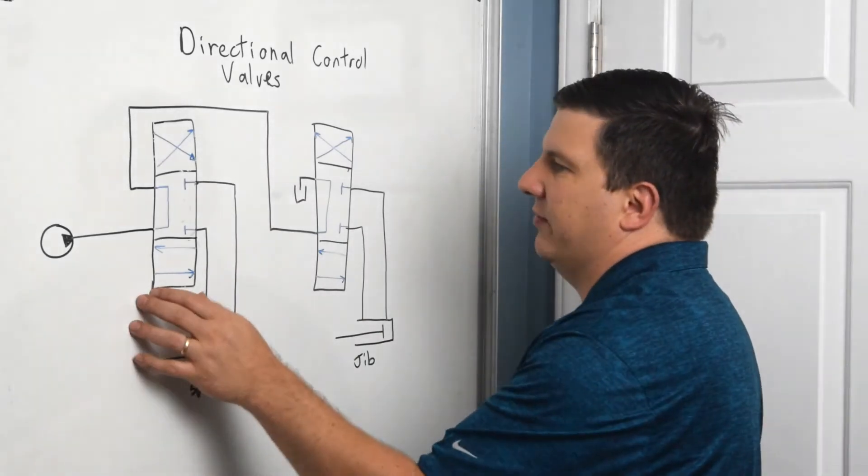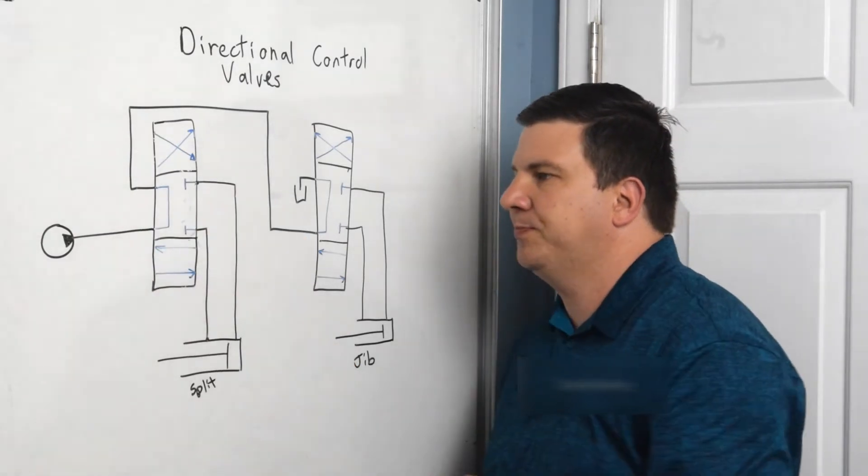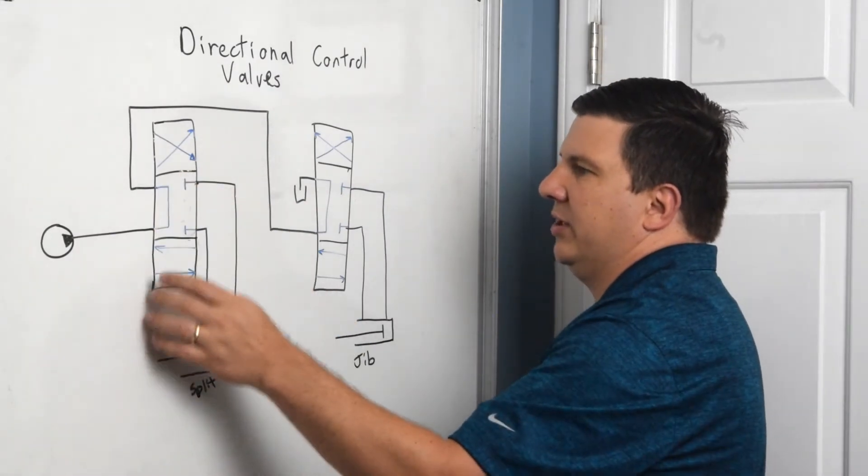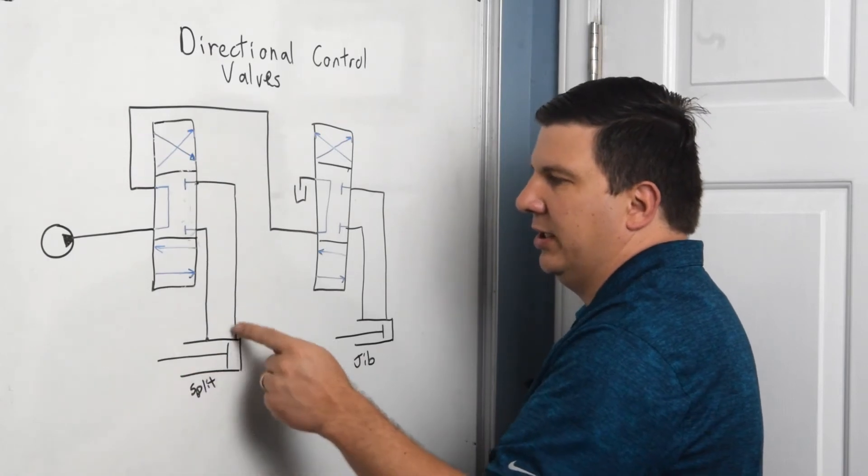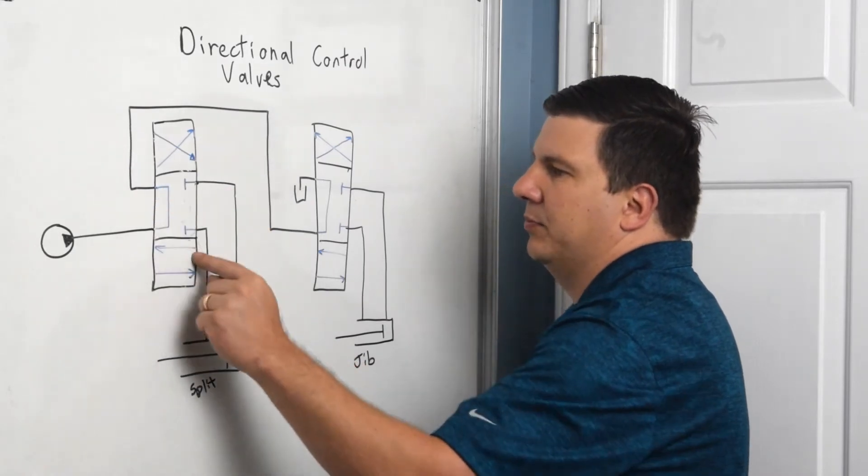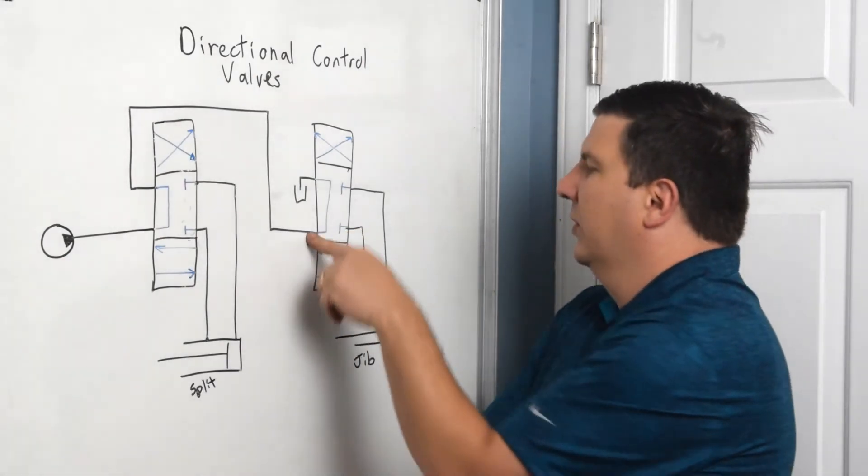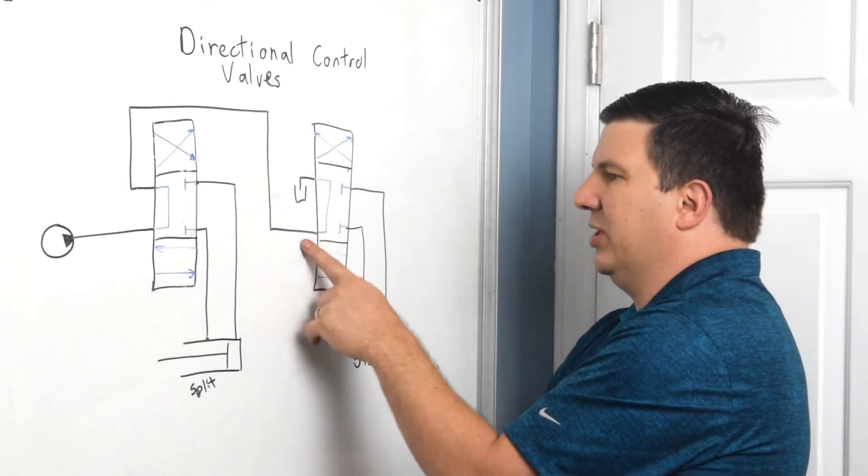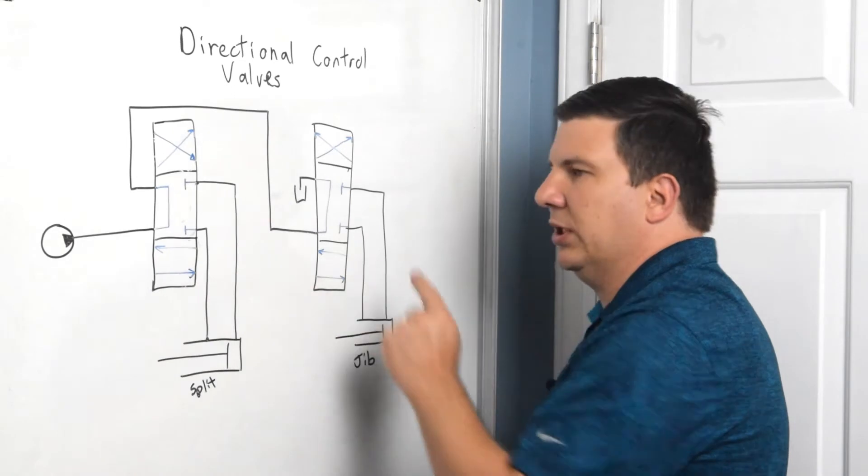If I shift this valve, what I do is actually send oil. Let's just say I'm shifting it up. So I'm retracting the cylinder and I'm shifting oil from the base of this back here through this to the tank line and going into the pressure line. And then if I decide to do this one, I'm going to be using the oil from this base, not from the pump, to be doing the work.